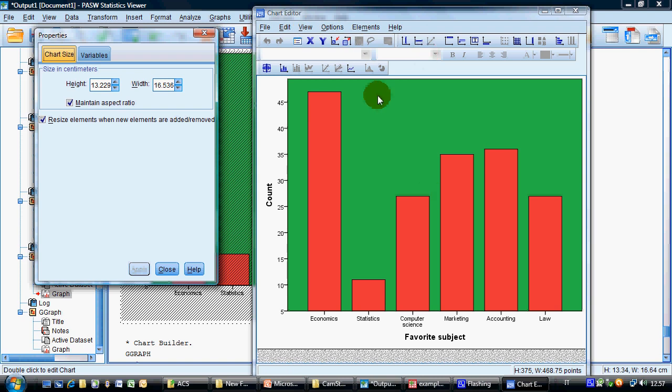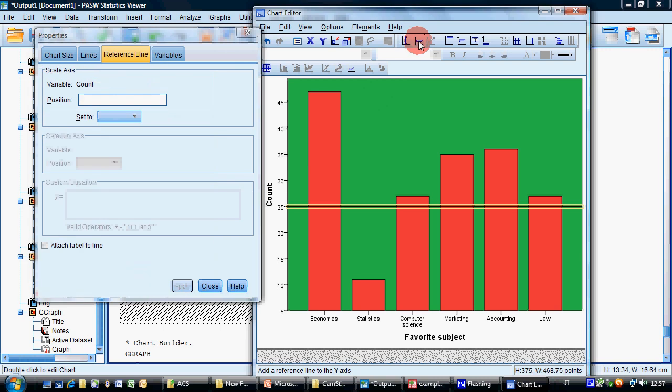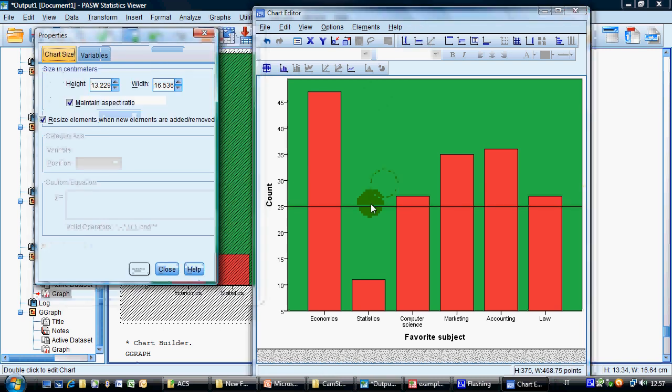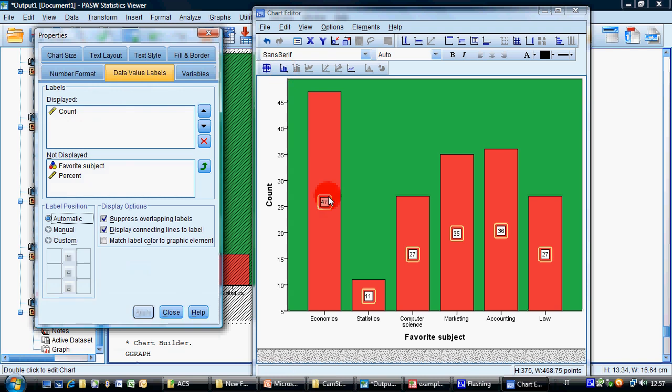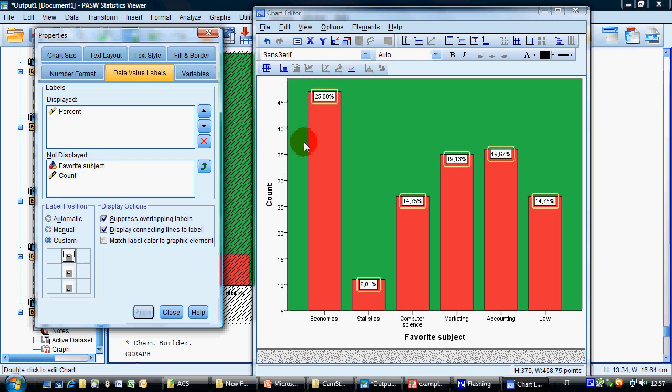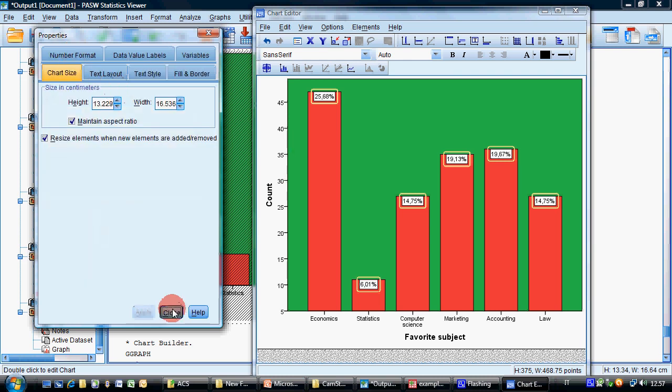Okay, let's see if there is something else which may be interesting. No, not this one. Oh, let's remove. Here, show data labels. Display the data labels. Okay. You may decide what to show. Maybe the percentage is better than the count. Apply, and you see the percentages. You can put them, for example, here. So there are really a lot of things which you may want to do.